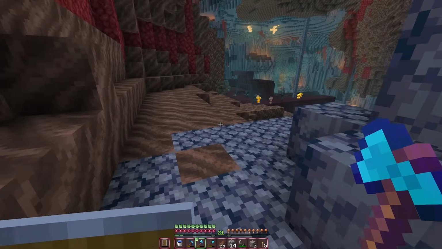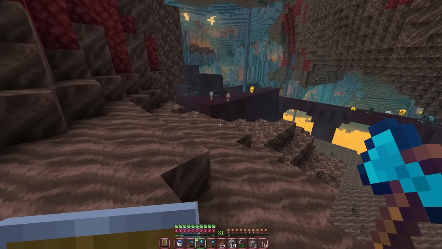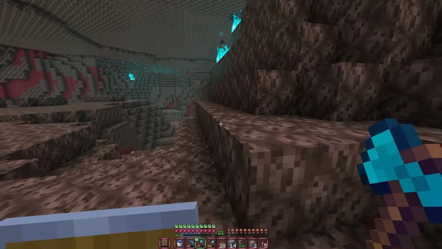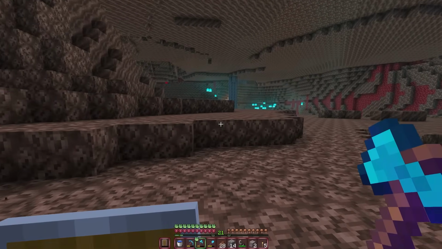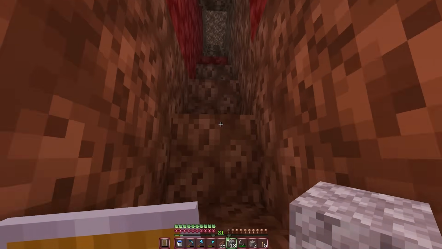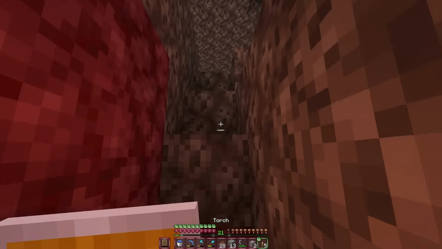Okay, I don't think that we're going to be going over there today. Absolutely not. We will definitely be coming back here, but I'm going to bring a bow when I come back because those blazes are going to be very annoying. For now, we got what we came here for, so I'm going to head back home and empty my inventory. So I'll see you guys in a second.